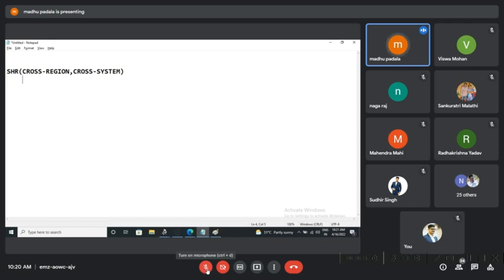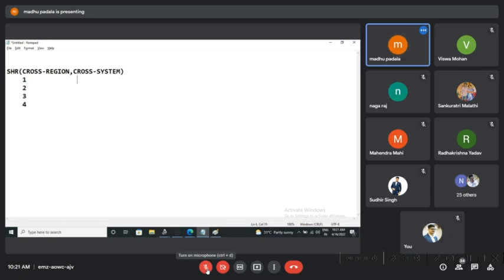Message level has two parameters, statements and messages, where we have 0, 1 to 0, 1. Do you remember? Yes, sir. Similarly, here we have 1, 2, 3, 4.